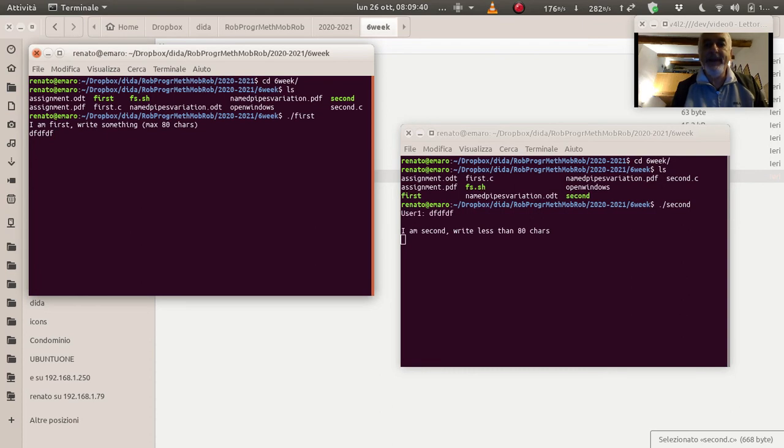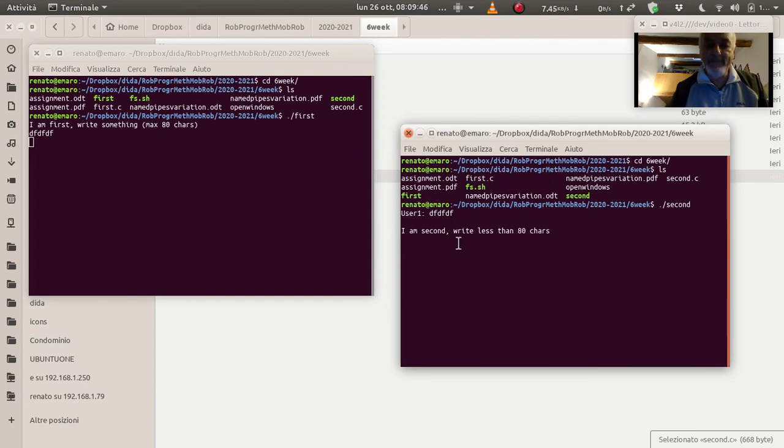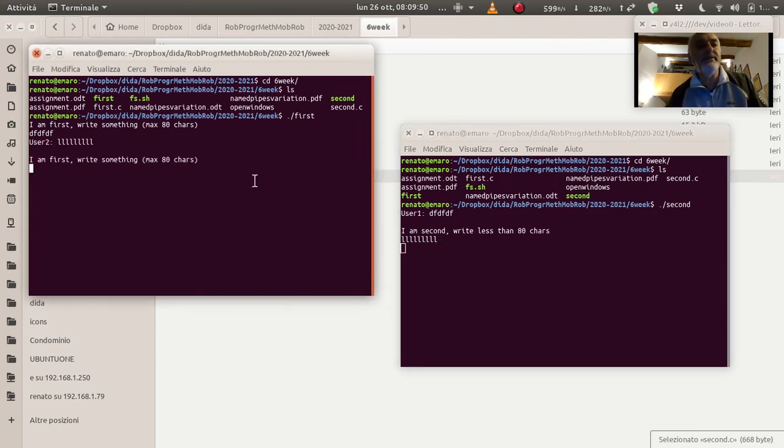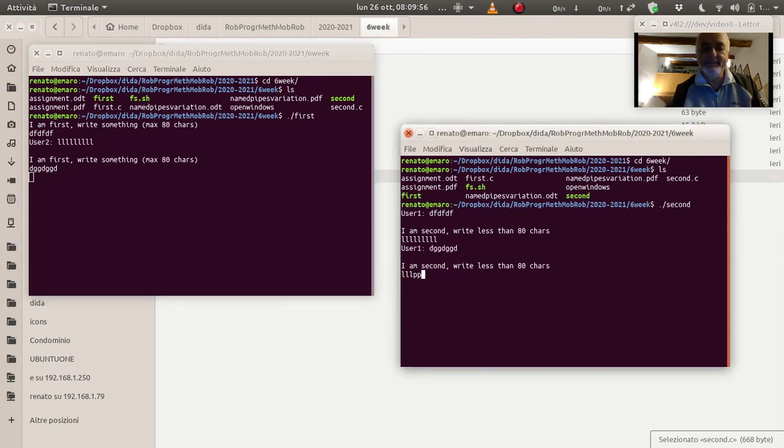Okay, and this is printed in the second. Now I write something on second window, it appears in the first one, and so on and so forth. So let's close.